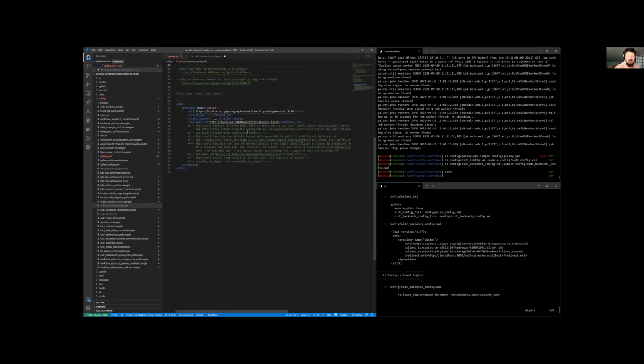And you'll notice that there are a bunch of optional parameters, but the main provider URL and the redirect are already configured. We just have to drop in a client ID and a client secret, which I've got here.